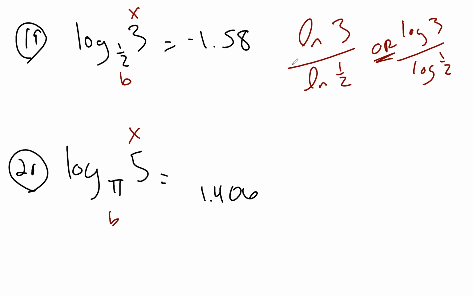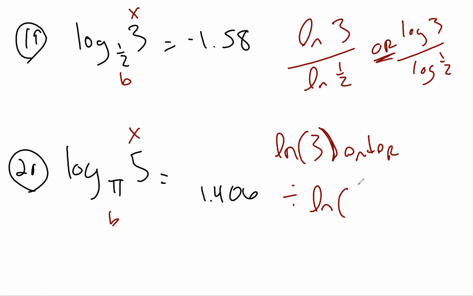So are you on number 19? Yeah. Okay, so type in what I say. Let's just use the ln. You're gonna type in the ln, a parenthesis is gonna pop up, you're gonna hit 3. Make sure you close that parenthesis, okay? Then hit enter for me. It's gonna give you a decimal of some sort, I don't care. Division bar, the ln button again, 1 divided by 2, close parenthesis, enter again. And let's try that.